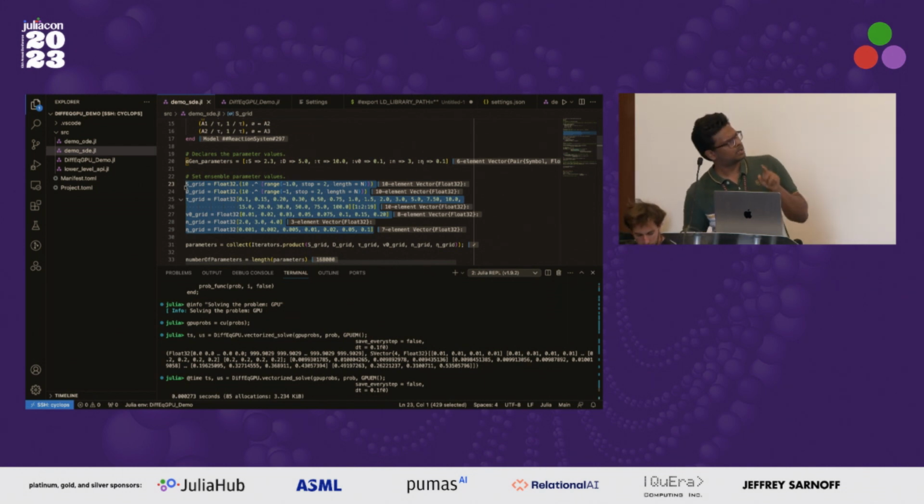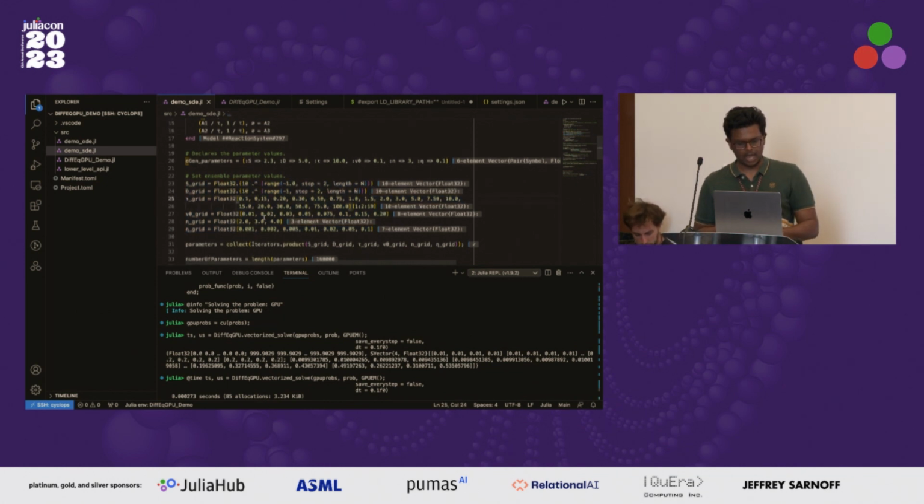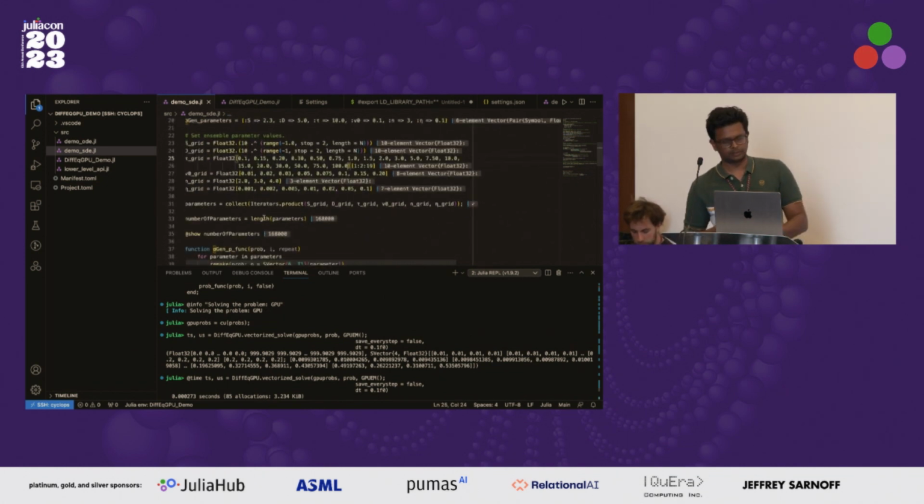This model specifically has 6 parameters, so you can see 6 grids in this case. Now we'll take a Cartesian product, which will generate 168,000 ODEs, or stochastic differential equations in this case.